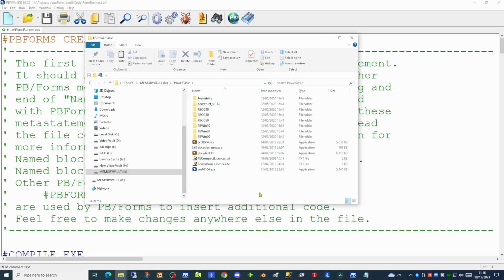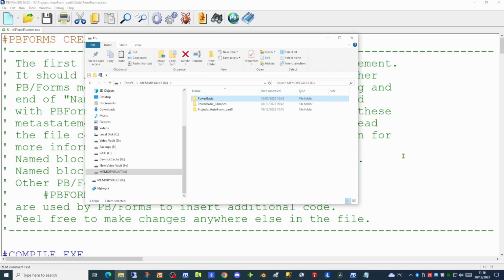In the PowerBasic folder, I have 3 versions of the console compiler and 3 versions of the Windows compiler, and some additional software. While you can run PowerBasic directly off one of these drives, it's an ideal environment for copying on to another computer. So should your primary development computer develop some fault, either with its hard disk or the machine, you can quite easily take your backup USB drive, copy it onto another machine, and start developing again.